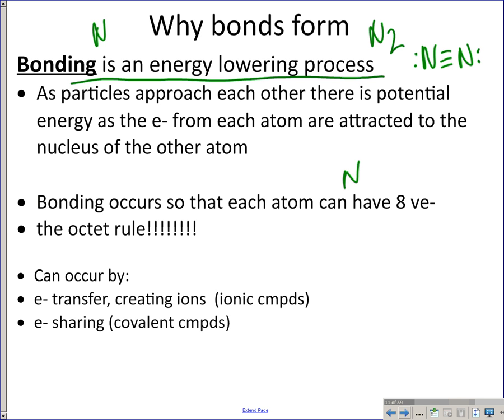Okay, which makes it more stable. We saw, right? So this has high energy by itself, and this one does too. But when they come together, it's like a compromise. You're like, okay, I'll share 3 with you if you share 3 with me. So there's a reason for this, so that they can both have octet at the same time. They have to share, no biggie. So that's where the octet comes in.